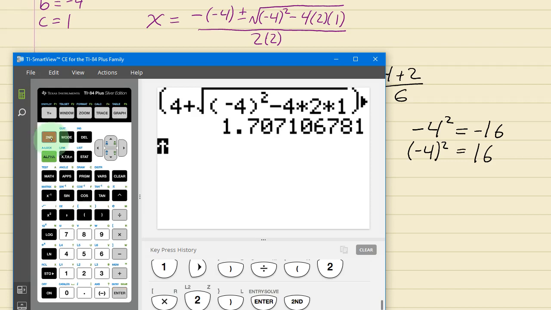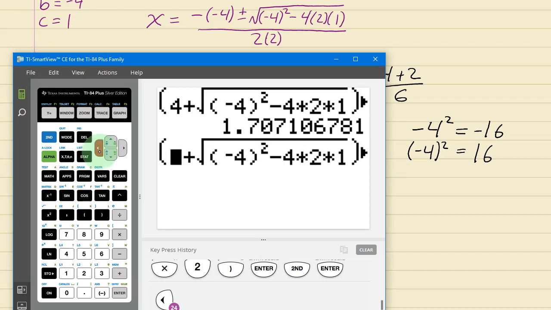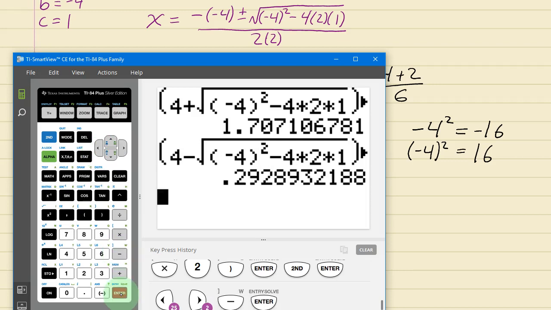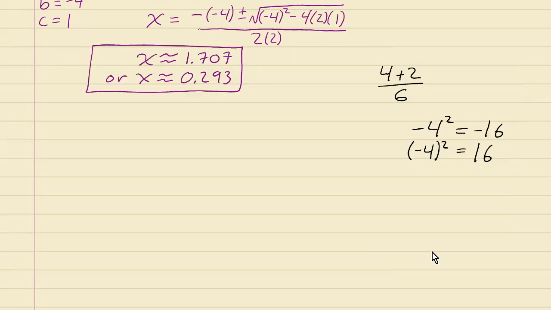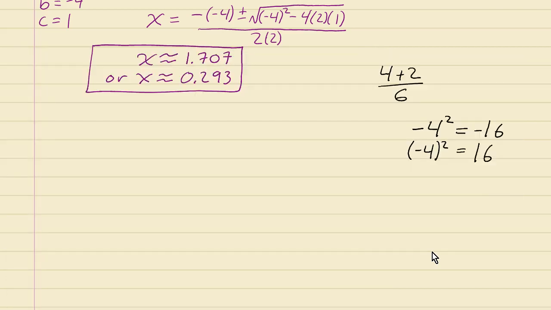Then to get the minus one, I'm going to do second entry and go over here to the plus, just overwrite that plus with a minus, and you get this. So those are your solutions, 1.707 and 0.293. So that's how you can get approximate solutions with a calculator, because I had to round these off. As you know, these are probably irrational numbers. The decimals go on forever, and I couldn't include all of that infinite number of decimals, so this gets you really close to the solution, and it's probably good enough for most purposes.